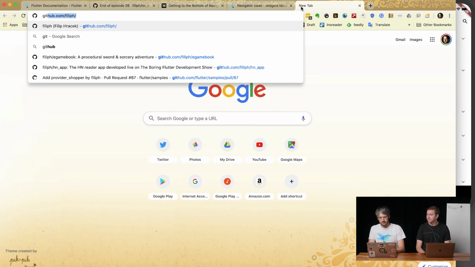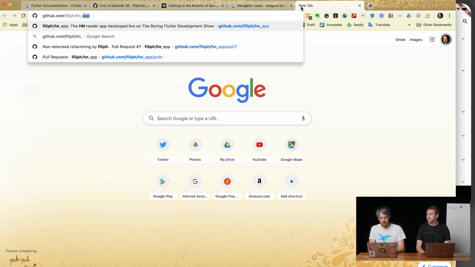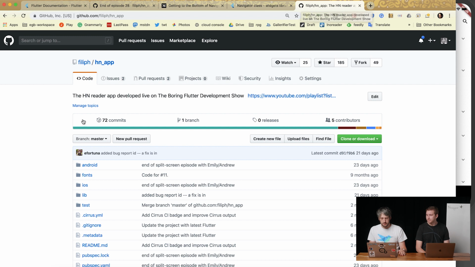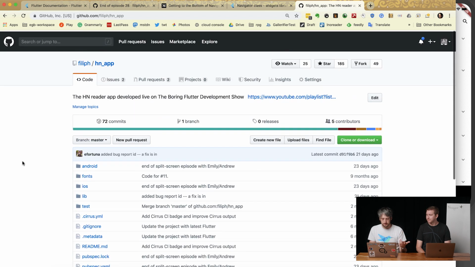The one before that we also didn't see, and that was with Emily Fortuna and Emily Shack, and that one was about the HackerNews app. We don't know much about that episode, but we do know the code because, as you all know, the code for this app is open source. It's on GitHub, on my account, Filip H/HackerNews app. So you can look at it.